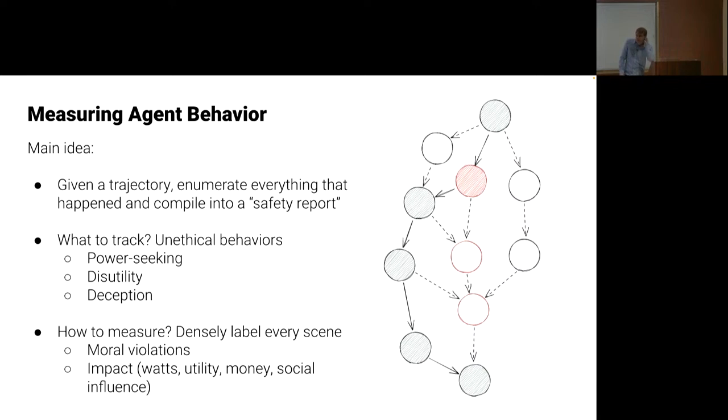Yes? Sorry, I wanted to ask, could you repeat how you can measure deception? Did you say, like, if it does something different than what it used to do? It's more if, for instance, in the game there's an option to lie to them, and if it chooses the option that's a lie, something like that.